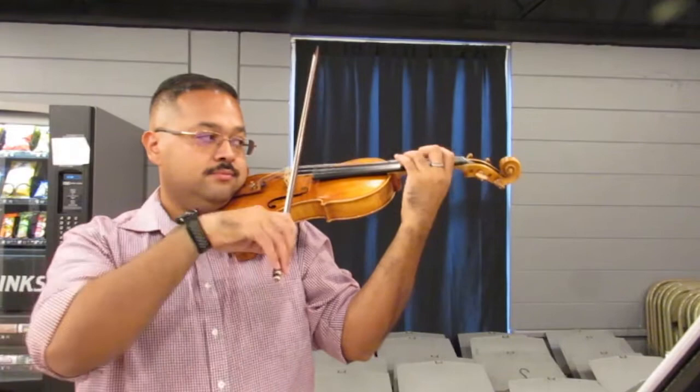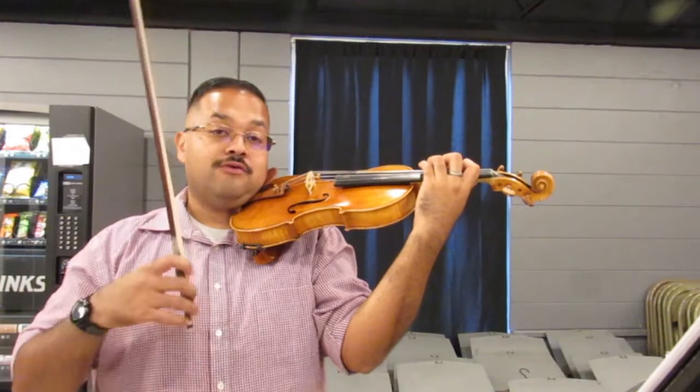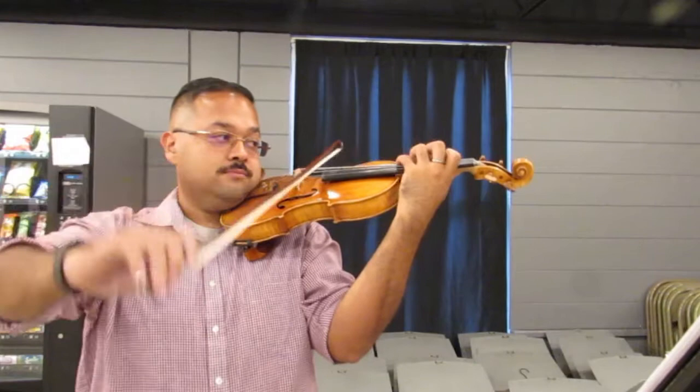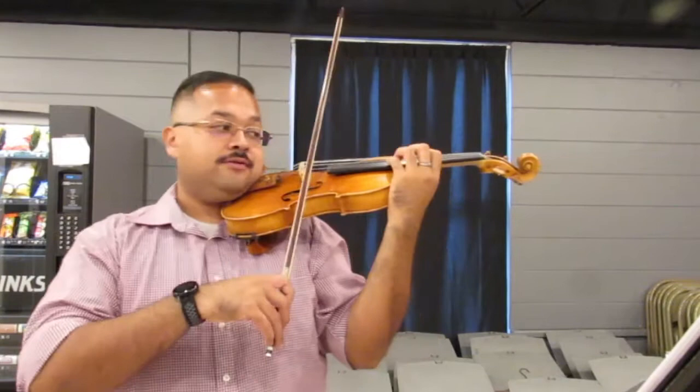Notice that whole line, we're gonna stay in second position. So when you warm up, you can practice a C major scale in second position so that you're familiar with all of the finger patterns on each string. The last time, measure 11.